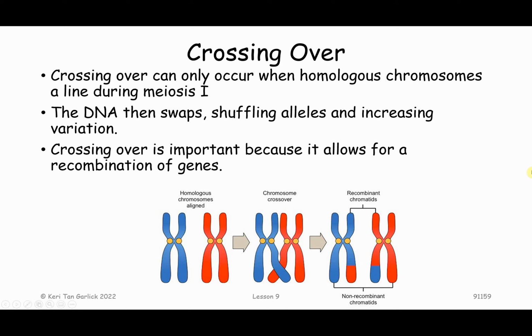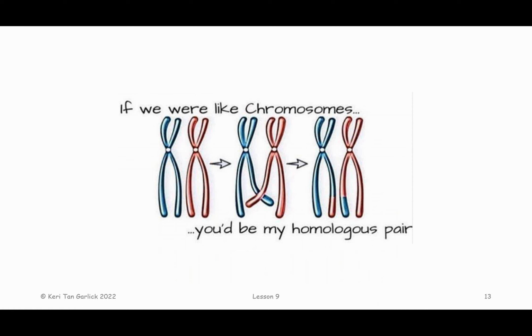Sometimes the wrong amount of DNA gets transferred over, and one sister chromatid gets shorter and the other one's too long. It could also result in the inverse of the DNA as well. So there is potential risk to it, but it's worthwhile because you get that recombination of genes. That's just another one of my jokes.